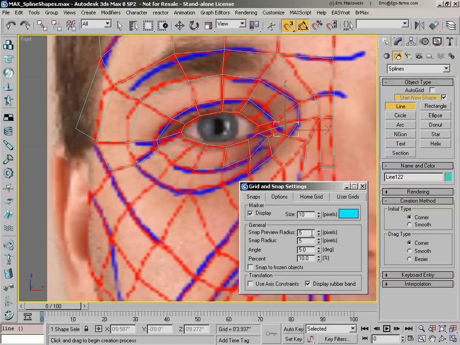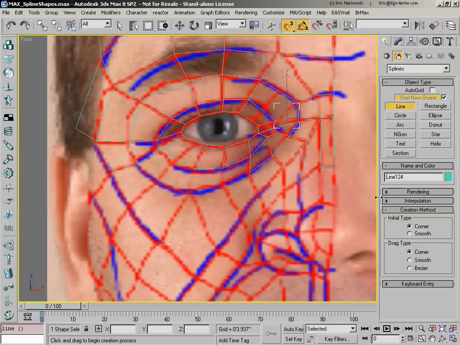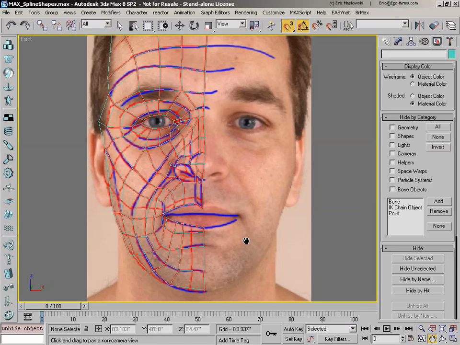If it's too sensitive, just drop the number of pixels that it samples, and then you can go back and finish the job. Okay, so just keep on working your way through, and we're now going to take a look a little bit further down the line.